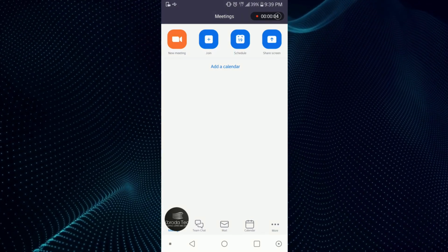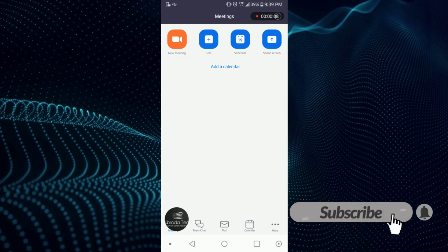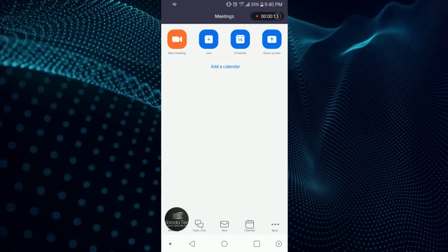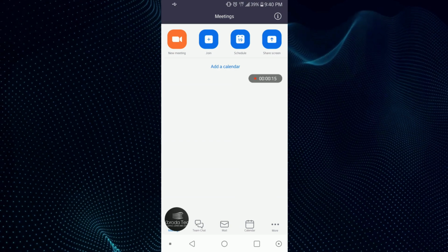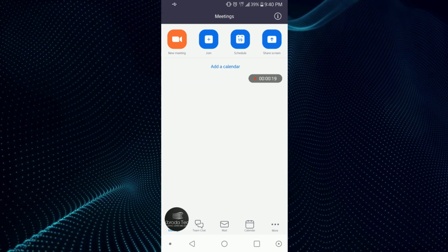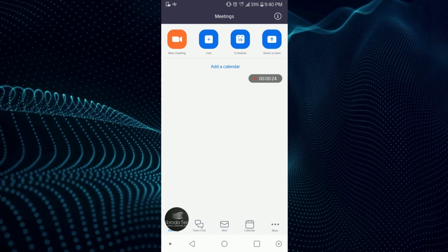So I'm here with a Zoom tutorial video. In this video, I'm going to show you guys how you can create a new meeting on Zoom, how you can even schedule a meeting ahead of time on Zoom, and then let your friends join when the time is due. So you can do this on your mobile phone using the Zoom app, and you can also do it with your web app on PCs and laptops online, something like that.